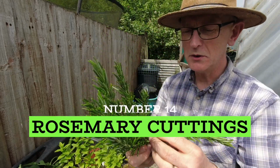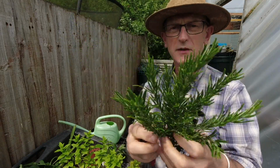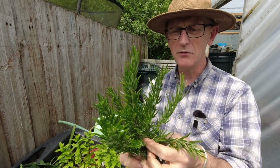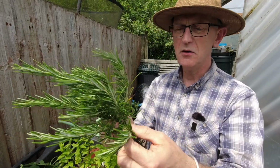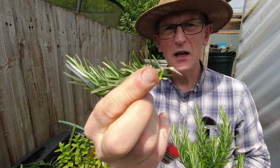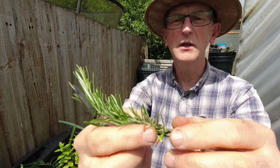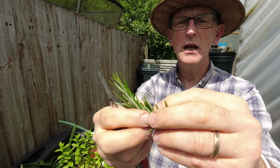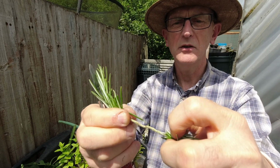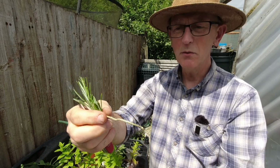Now, semi-hardwood cuttings. It's quite good with rosemary if you pick some with this lovely fresh growth on it from this year, and then you can peel it back from the stem. If you see here, this one here, you get a little bit of heel. That's this little bit which tore off from the main stem at the bottom. Now, if you pull back the leaves here and just strip them off, again you can use these in cooking or dry them if you want to.